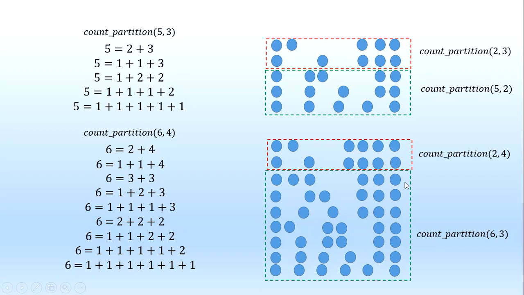And now, remember, recursion keeps on going until a base case. I'm not going to go all the way to the base case, but if we go further into this problem, the count partition of 6 and 3, then we ask ourselves, hey, we can use a 3 or we don't use a 3. The possibilities where we use a 3 are the following. So this is, in reality, just count partition of 3 using parts up to 3, because now once we've used a 3, we only have 3 left. And these all just involve partitioning this 3 into either 3, 1 plus 2, or 1 plus 1 plus 1. So that's how we get the solution to that.